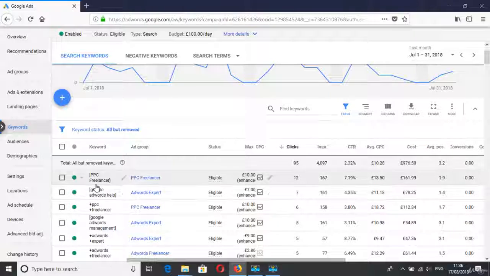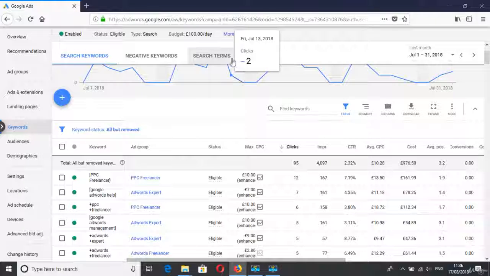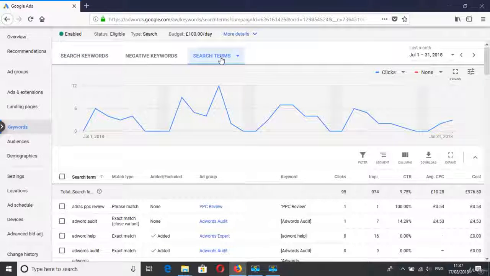There are many ways to look at click-through rate, and looking at it at your keywords is very important, but it's also important to look at the actual search term click-through rate, because search terms are what people actually search with and keywords are what you've put in your campaign. When your keywords and the search terms that people are using match, then your ad is triggered and then people click through.